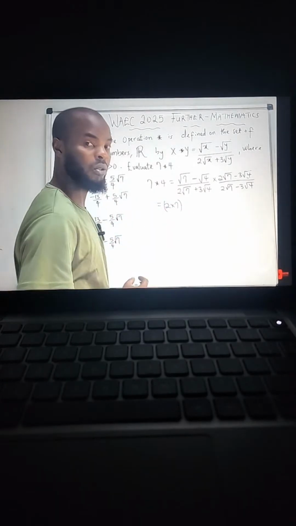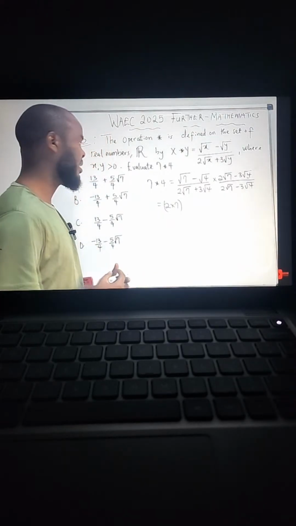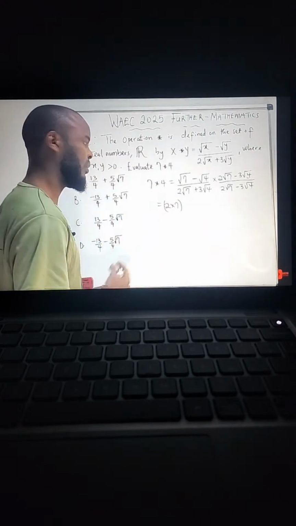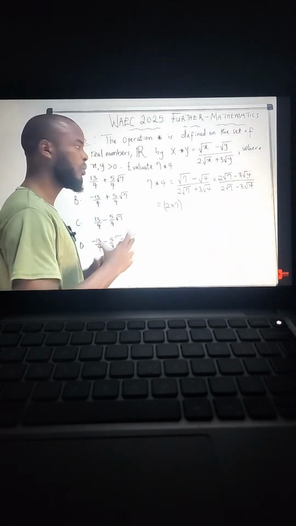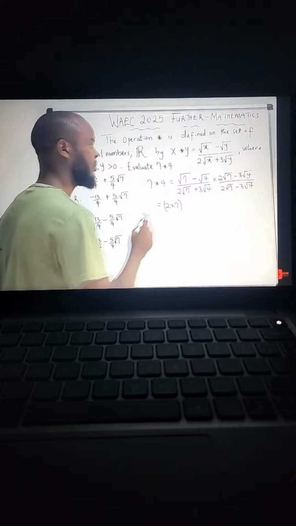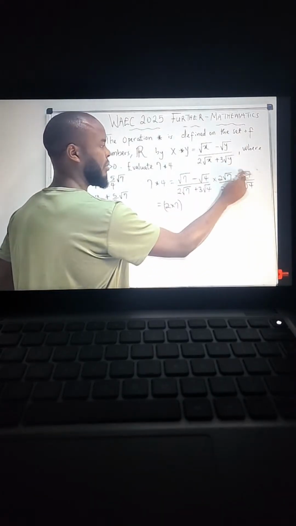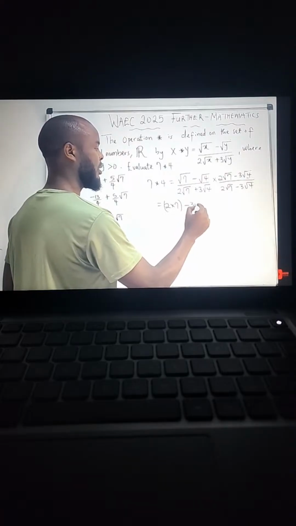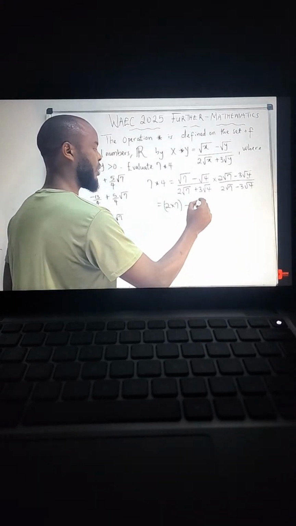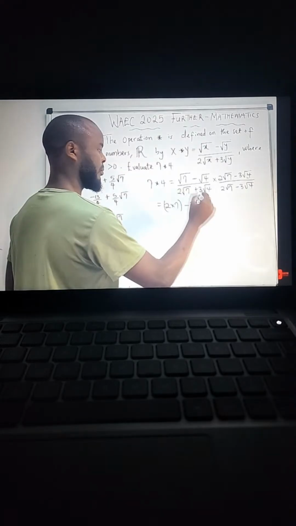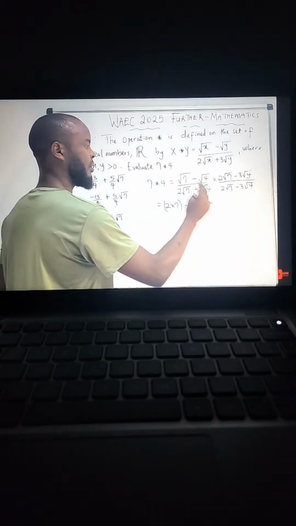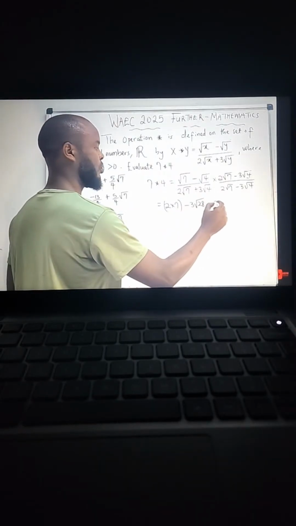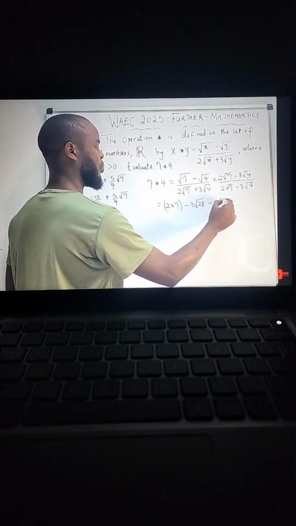Don't forget in question number 1, I gave you a rule that says that root a times root a equals a. So this is what I used over here. You can go back to question 1. The rules were stated in question number 1. Root 7 times negative 3 root 4, then you have negative 3 root 28. Minus root 4 times 2 root 7, you have 2 root 28.